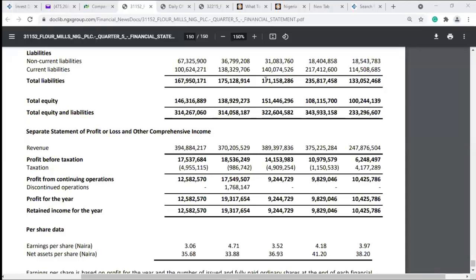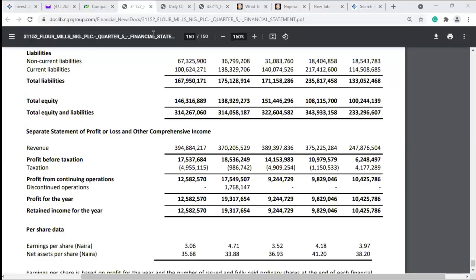For a company to have about 500-something billion in the third quarter, and a profit after tax of 15.5 billion, if you look at it, the profit margin there is low. It's below around 2 point something, which for me is also low. For us, we want to see a better profit from these companies, once they are improving their performance. For me, that is what we are looking at.